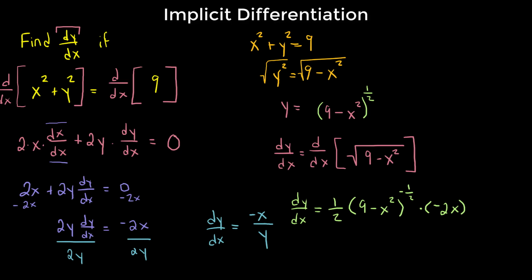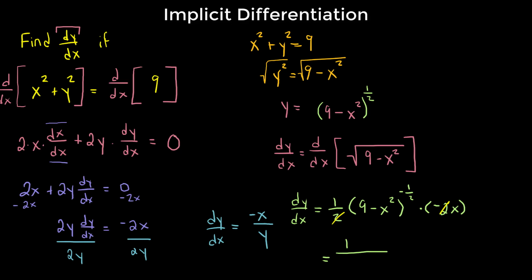And then afterwards, because we have something squared, that would be multiplying by the derivative of something, or the derivative of x with respect to x, that would be 1. I'm not going to be redundant in this video. So let's just go ahead and take care of that right there. All right, cool. And then finally, we can simplify if we want, because a negative 1/2 power means we're dropping it to the denominator. We can leave that 1/2 as is. But notice we have 1/2 and then a 2 here. So actually, we can just go ahead and reduce it right now and save ourselves a little bit of trouble.